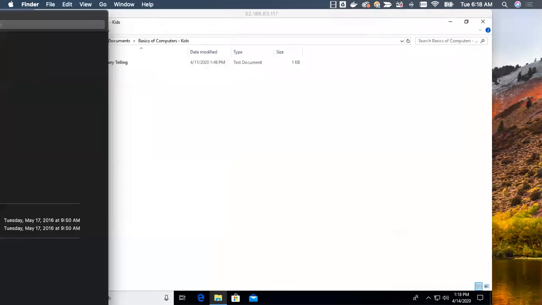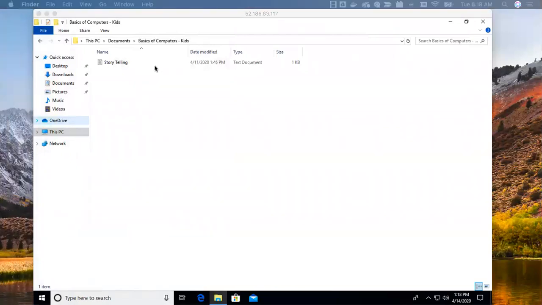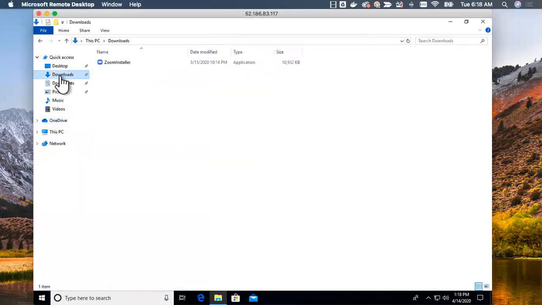Now, if you are talking about Windows, it is not as sophisticated as Mac. Mac is always ahead in time compared to Windows. For example, if I go to downloads, they don't have date added here. They have only date modified. They consider all the folders almost the same. But Mac, depending upon the context, gives a lot more intuitive information. That's why Macs are very popular compared to Windows, even though they are a lot more expensive.